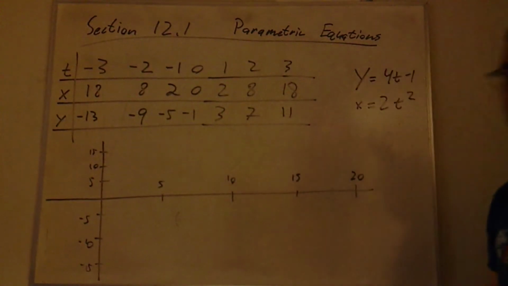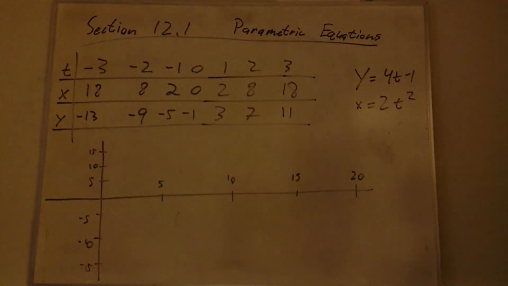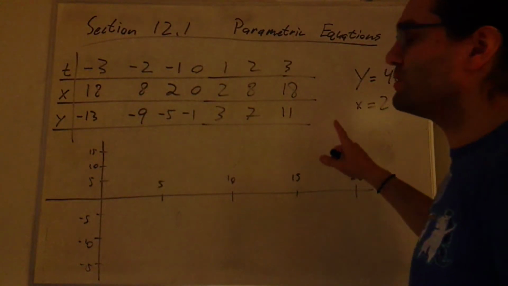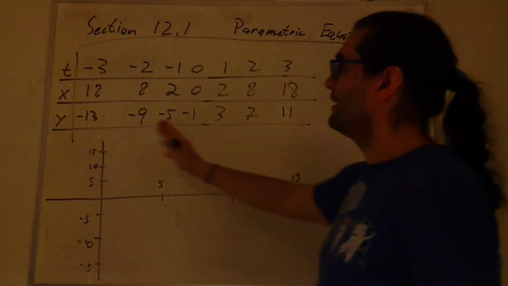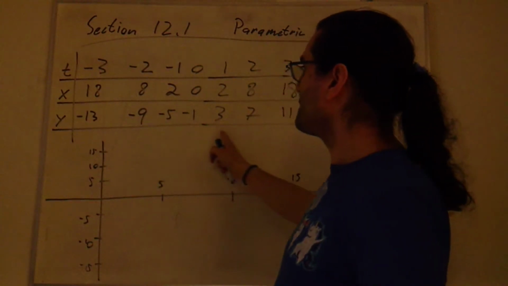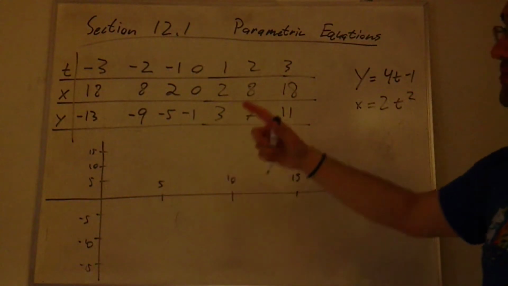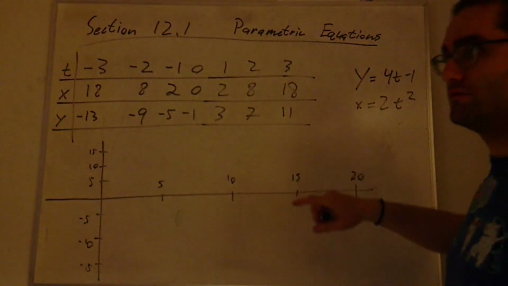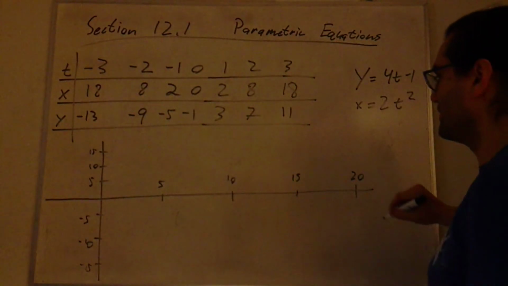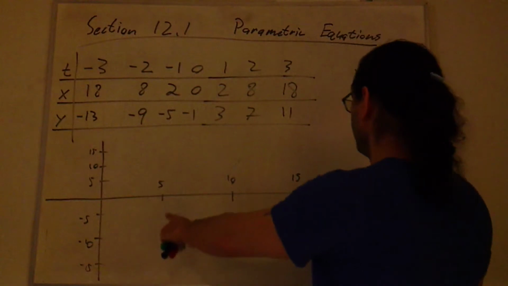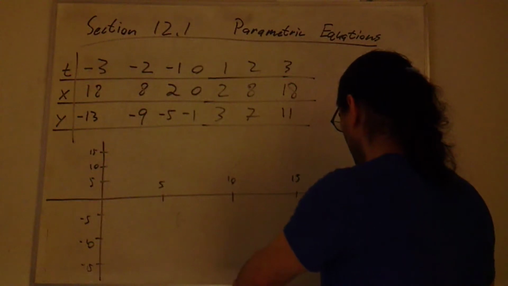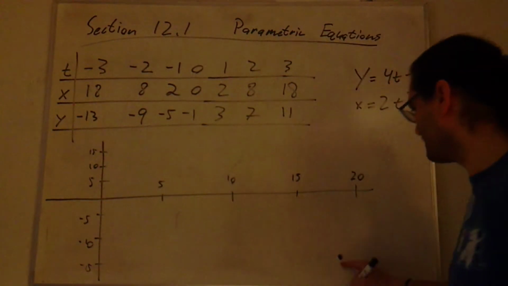Okay. So I have some axes. They're labeled. I gotta put some points on here. I'm going to put these points on here in this order. I could do it in any order, but I'm going to do it in this order, and I'll explain why in a little bit. So I'm going to start with x is 18, y is negative 13. That's going to be down here. This is sort of the first point.